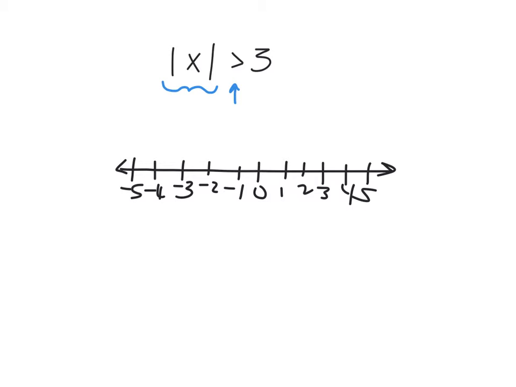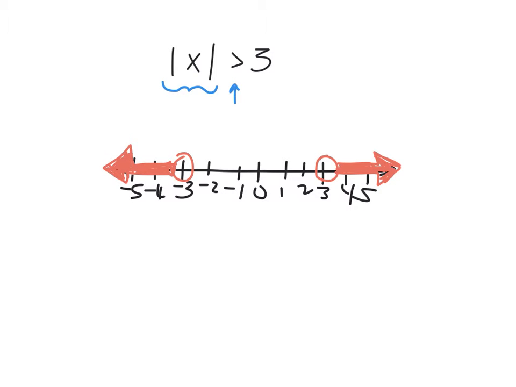If we're talking about numbers whose absolute value is greater than 3, that means their distance from 0 is greater than 3, that's like 4 and 5 and 6 and 7. And on this side, that'd be like negative 4, negative 5, negative 6, negative 7. Turns out, we're basically shading the ends of the graph, right? The numbers that are bigger than 3 and the numbers that are less than negative 3 are the values that fulfill this inequality. And we've seen a graph like this before. This is just one of those graphs that we made when we had those OR inequalities, those compound inequalities.